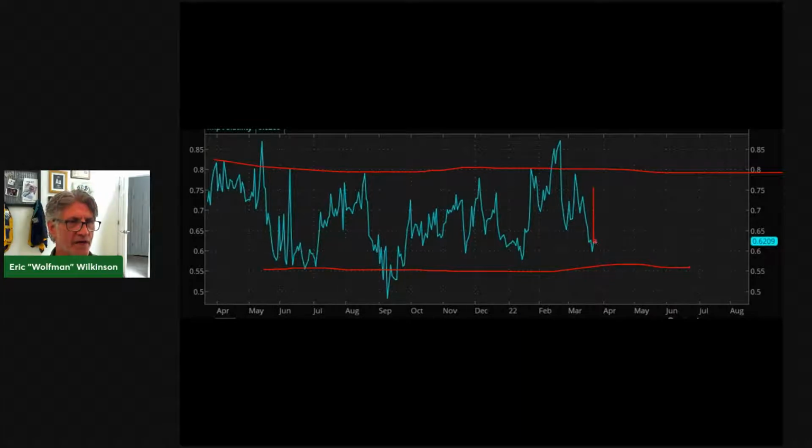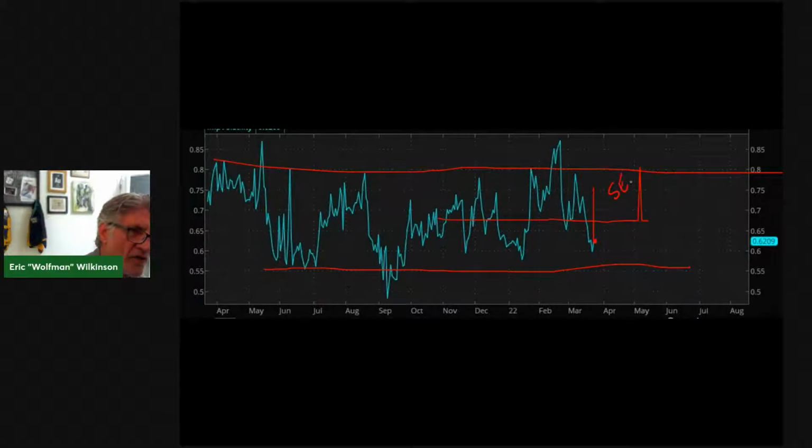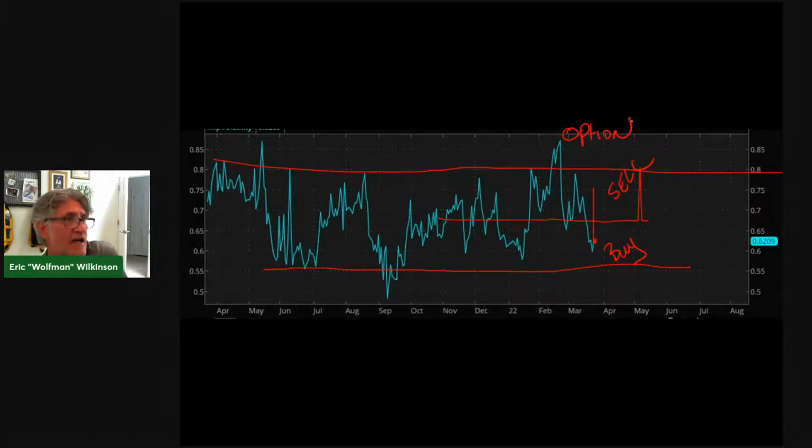But based on this, what does that tell us? It tells us that if this was the 50% line, then this is our sell zone and this is our buy zone for options. I'm not talking stock, I'm talking the options, because I don't know where the stock price is right now. I don't know if the stock is bullish or bearish or market neutral. All I can tell you is that the options are cheap down here. That's all we need to take away from this.